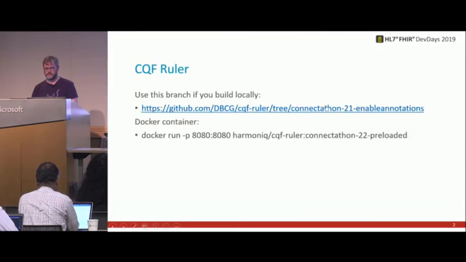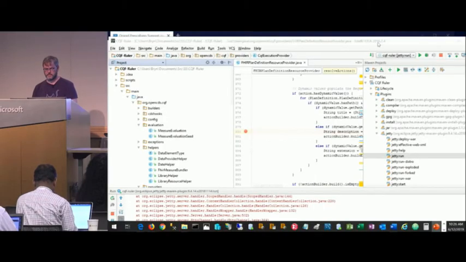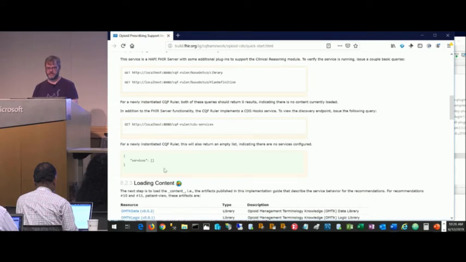Back on that QuickStart, it's supposed to just give you an empty set if you have an empty ruler. So let me delete what's in the ruler and run that.